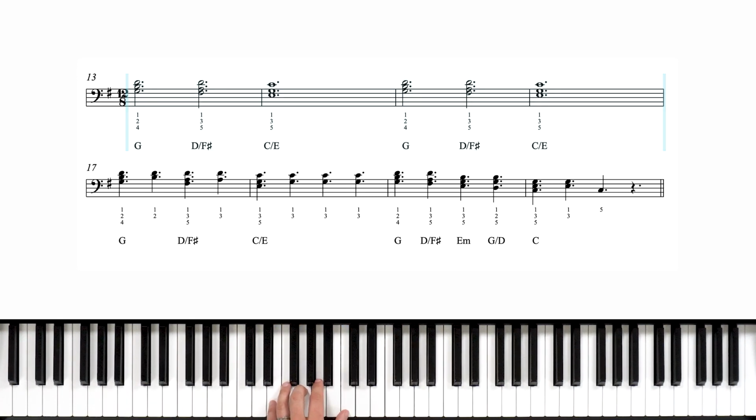Now, when we look down to the next line, we see different rhythms, but in fact, the chord progression remains the same for now. So let's talk about the pattern that we see with rhythms. We're going to actually play the first chord as we did up top, but then we're going to play another chord before changing. We're going to just play the top 2 voices of this chord. So in other words, we have our full chord on the downbeat, G major, root position, but then before we move on to D over F sharp, we're going to play the top 2 voices of that chord. Then we go to D over F sharp, and again here we're going to play the top 2 voices of this chord again. Next measure, C over E, but then again the top 2 voices, and this time we'll do that 3 times to fill out that measure.